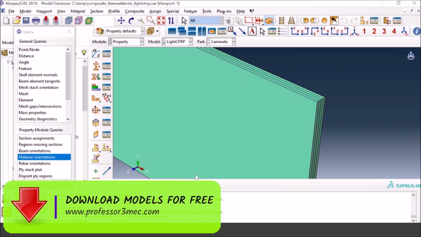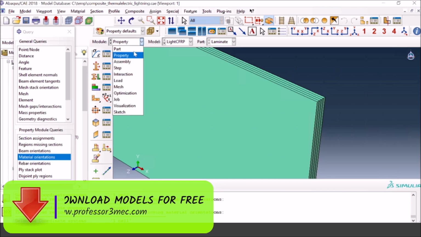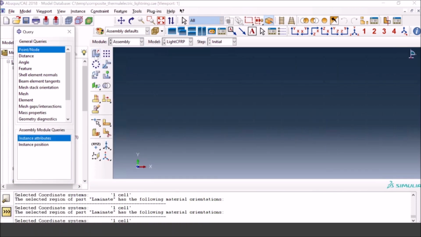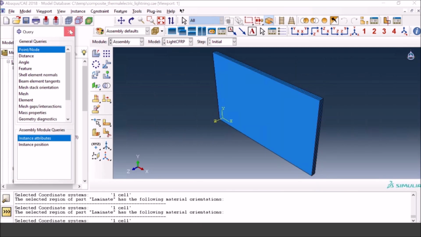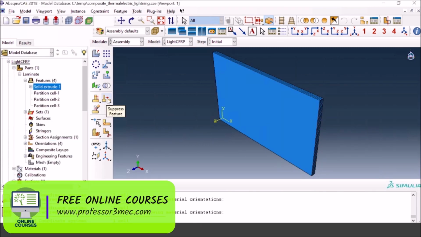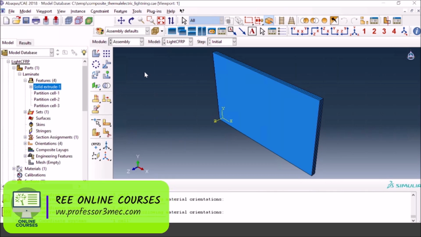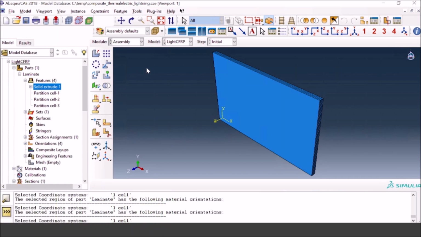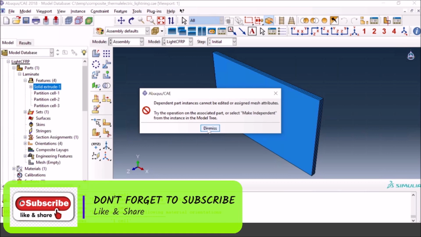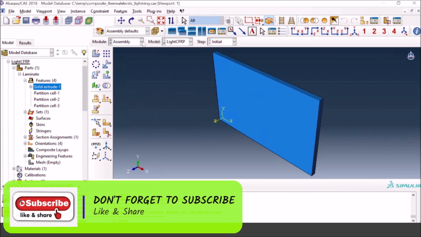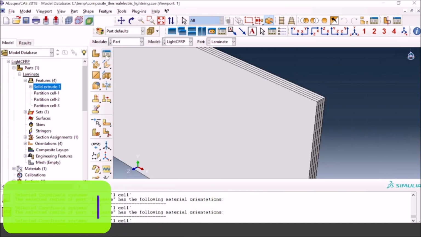So once you are all sure that everything is fine, then you can go to the assembly and we can bring everything here. In this case, we call the whole thing as one part, so we just have to import instance the whole part here. As one thing I forgot to mention, because later on we will have to define the current in the middle of the part, it might be useful that we should partition this along this plus sign here, so that we can define the properties in the middle correctly. So we can do it. It's better, I think, to do it in the part module. So let's go to the part module now.